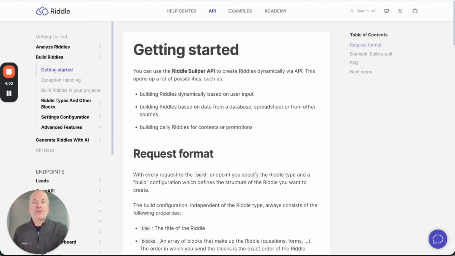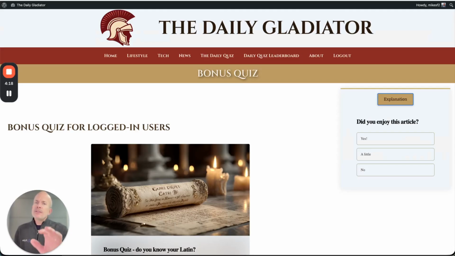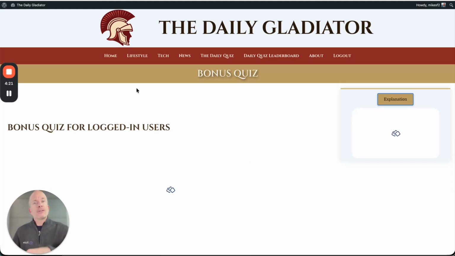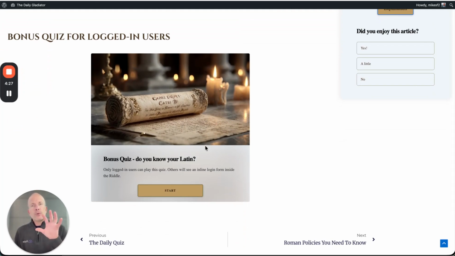Step 4 is actually just one step further. What you can do is you basically say, editors create content, it's sent into Riddle, the AI and the API Builder create it, and then you can also integrate your own login system. In this case, this is just a demonstration website that we put together to demonstrate some of our use cases, but this is a bonus quiz for logged in users. If you want to turn your organic SEO traffic into known logged in users, you can integrate your login system into Riddle, again, automatically, and it can decide if they have the ability to check it out. So this is another step in this whole funnel.